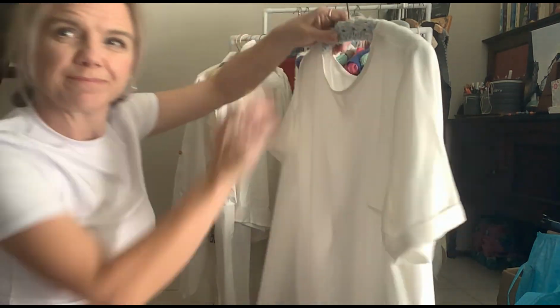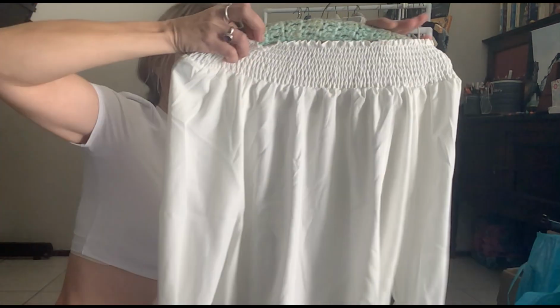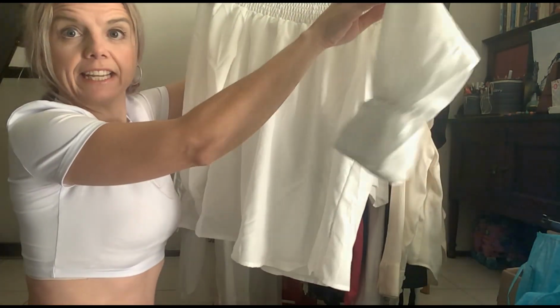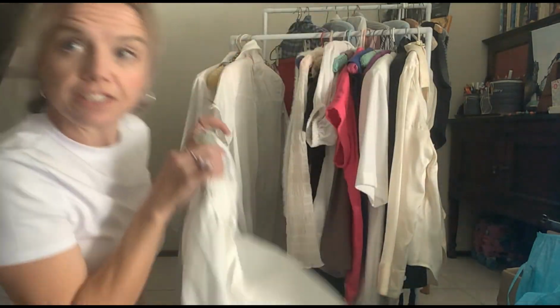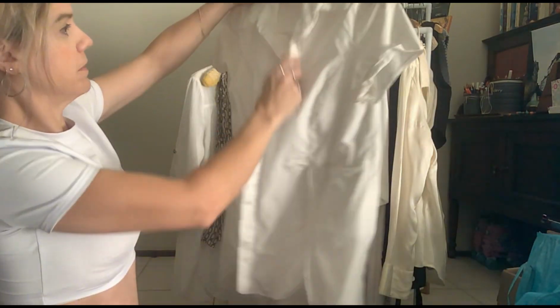She's a little bit crazy on the weekends, dancing in her dress. From Shein, look how beautiful this back is. I absolutely love it. It goes off the shoulders. And then you can have the bow in the front or at the back. I love the sleeves. It brings me joy. It is a yes. Long shirt. Dresses, name brand of some sort, 100% cotton shirt.